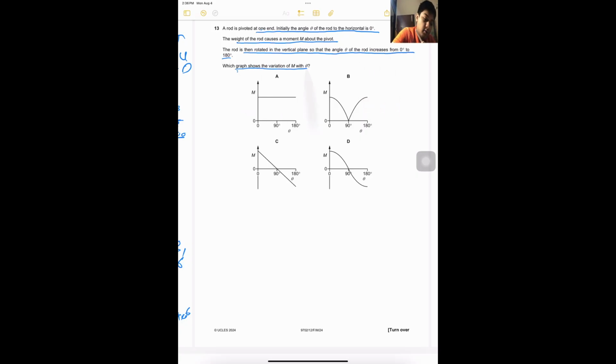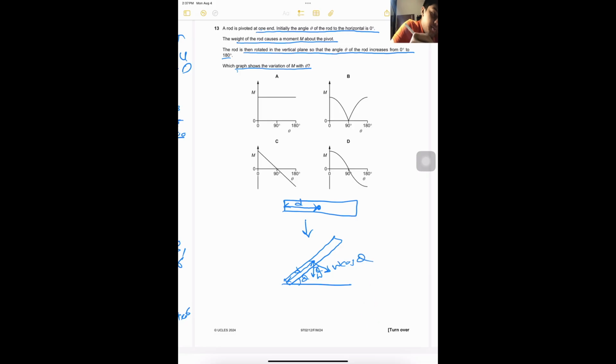Okay, so see, if the rod is initially horizontal like this, and later this is the horizontal and the rod is placed in some position like this, right? So here this is distance d, let's say, and this is distance d as well. This is some angle theta, this is the weight, and this is W cos theta.